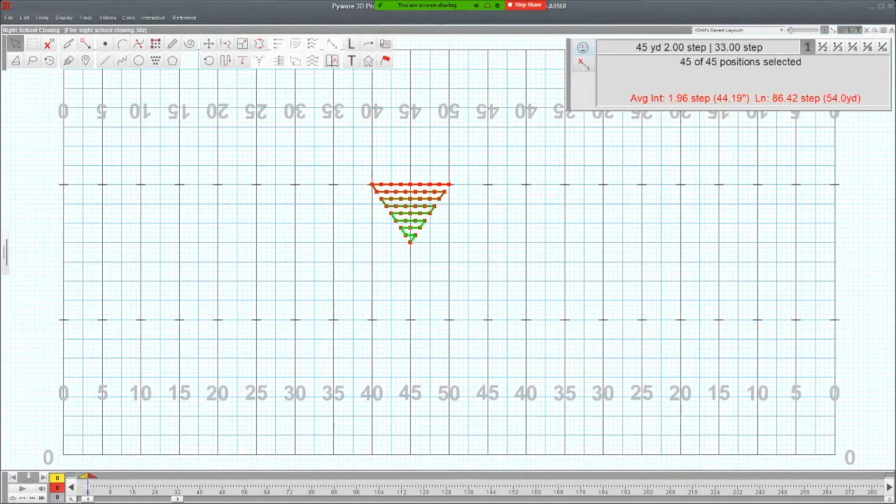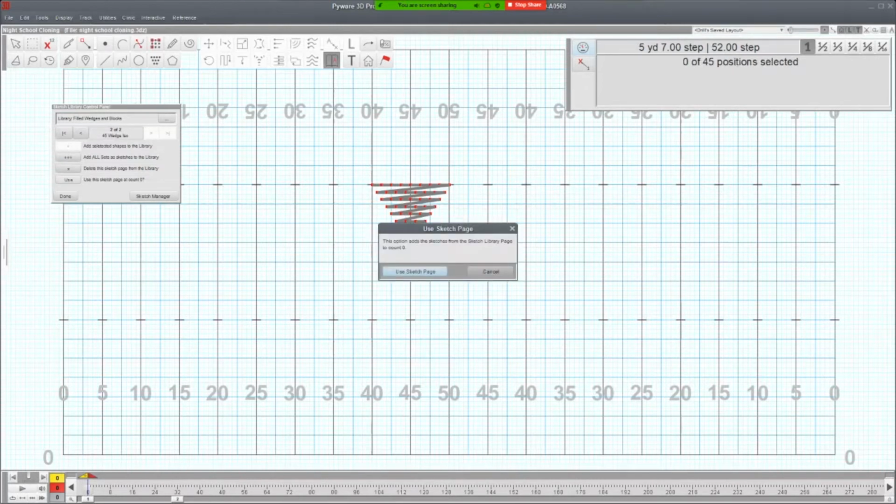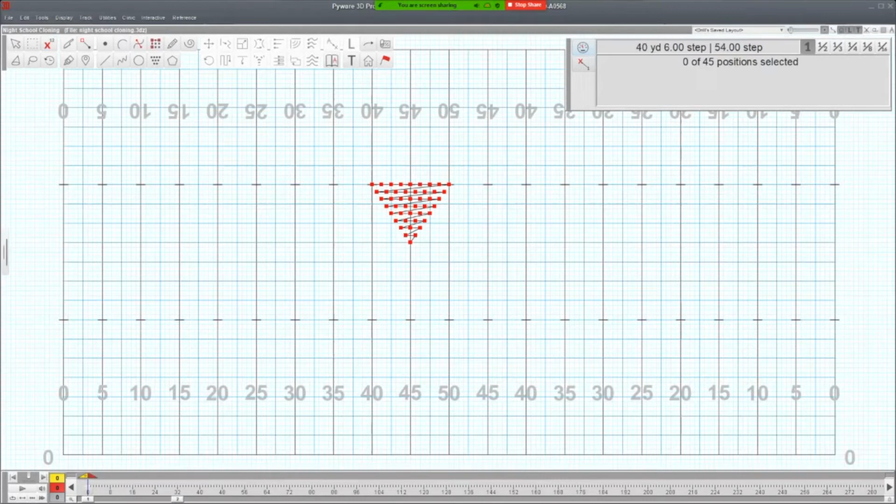So let me go ahead and delete this, and we can come back in, and I want to import this. As you can see here, I have the page title that I saved when I imported it available to me. If you want to put in a short description of something that you would normally call that, you can do that here. If I wanted to import that here, I can choose use this sketch at count 0, and now I have it here.